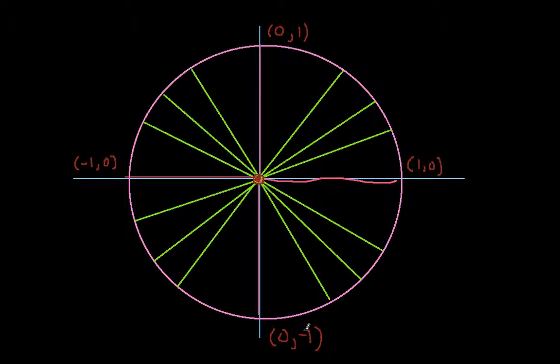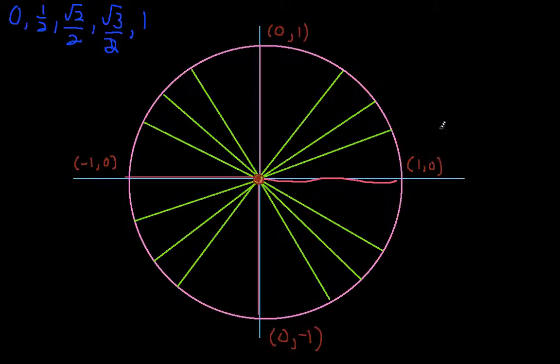Now, going around the unit circle, what is the best way to do it? So I've worked with a lot of students. I've seen a lot of people like different things, but what I found to be the quickest, the easiest, and the one that requires you to memorize the least is to memorize the following series of numbers. So these numbers are 0, 1/2, root 2 over 2, root 3 over 2, and 1. So why are these numbers important? Well, these numbers are essentially your x values and your y values on the unit circle.